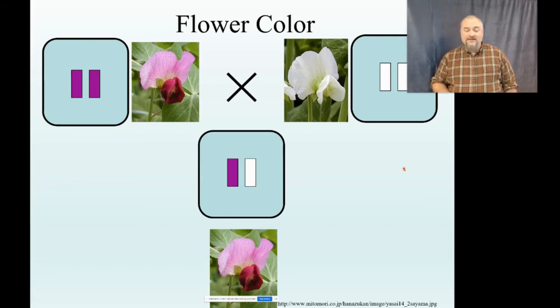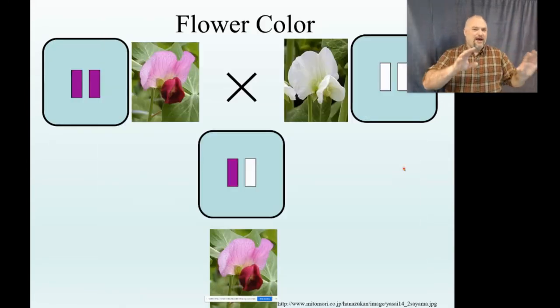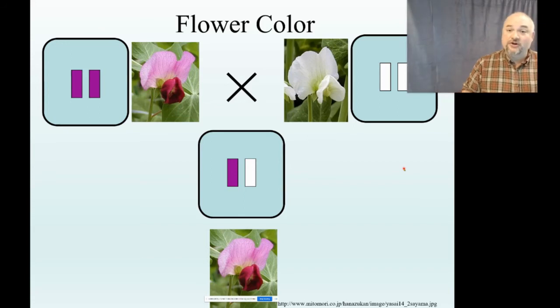So what's going on here? Why is he creating all purple if half the alleles for the color gene are purple and half are white? Wouldn't you expect to be somewhere in the middle? Well, sometimes that happens, but this is where inheritance patterns come in. Sometimes one gene will override another. Sometimes they'll mix. Sometimes they'll both show up. There's a lot of different things going on. That's one of the things we're going to look at in this unit.